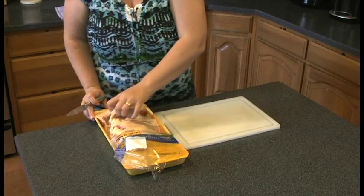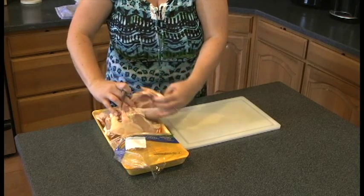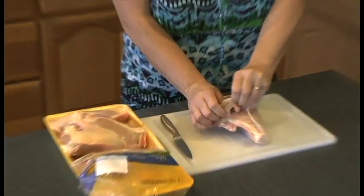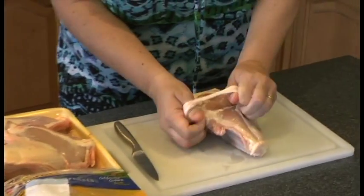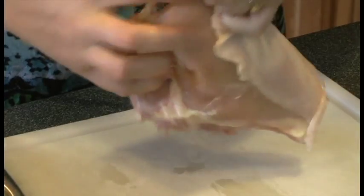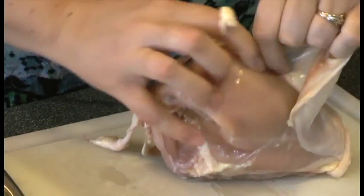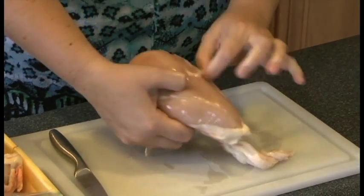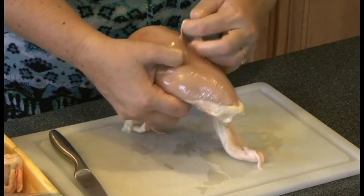Okay, so how I do it is, I do it like this. I pull it out, and I just basically take the skin off the top, just pull it back, and I use a knife like once or twice, and that's it. I don't use the knife really, and that way you get more of the meat off of it.